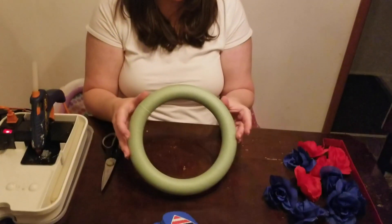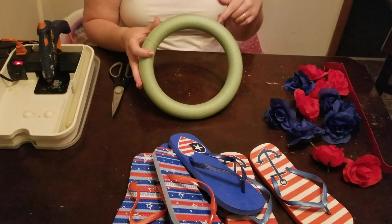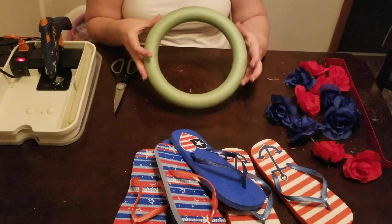I purchased a bouquet of red and blue flowers, and I already had a wreath holder, however they do sell these at the Dollar Tree as well. I had a pair of scissors just to cut some of the tags off, but otherwise for the project you wouldn't need them. Your foam wreath was also purchased from the Dollar Store — this is a 10-inch foam wreath, but it technically calls for a 12-inch. Either one works.